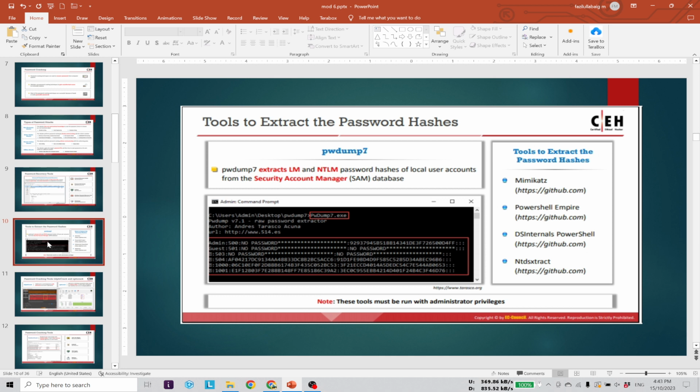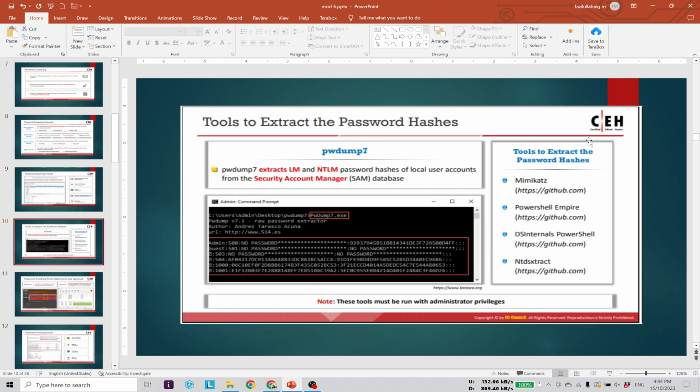Let's see the next slide. So there are tools to extract the password hashes. As we discussed, what the attacker is doing is getting the hash file from a victim's computer, and again cracking it on his own system. This tool is used for that purpose. And there are some tools available here.